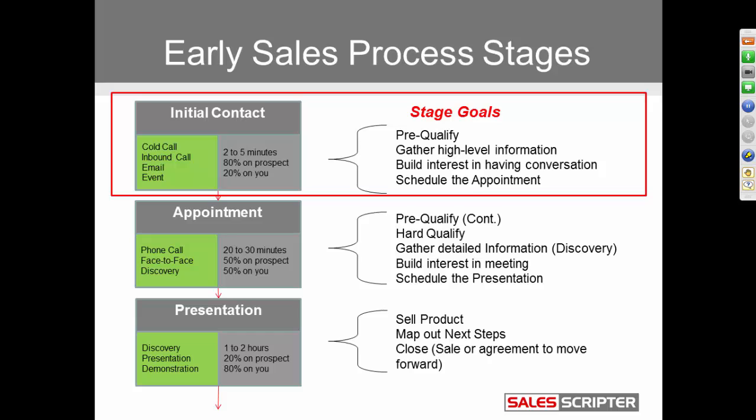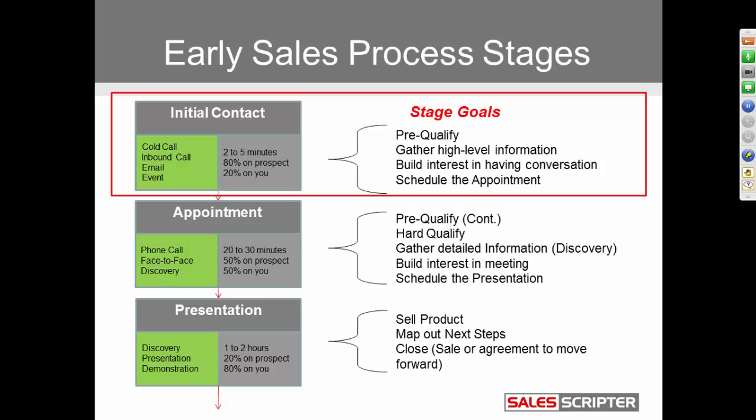So right before I close you on the next step, I'm going to try to build a little interest. Now, notice I said build a little interest because I don't need to build enough interest for my ultimate goal of selling the product. I need to build enough interest to get you to agree to move to the next stage, which is a lower bar.